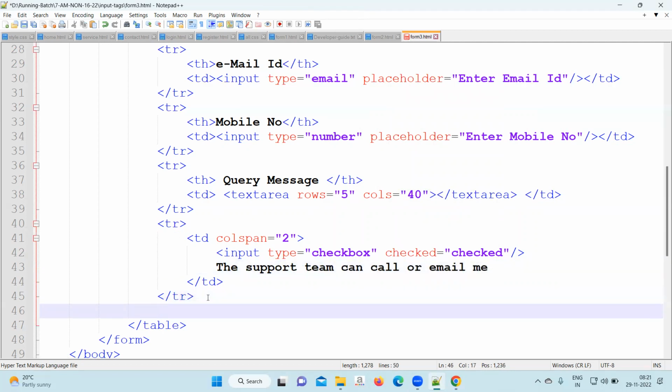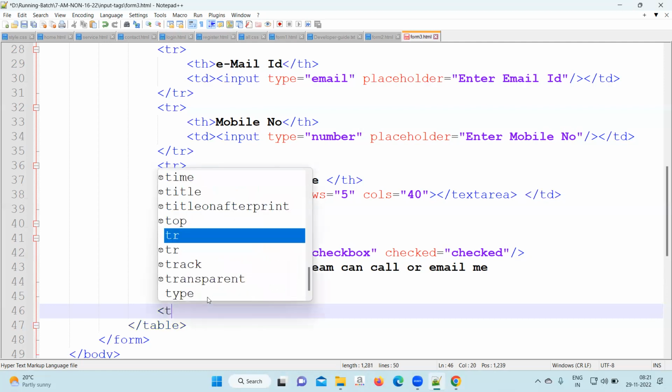Right, so this will become a checkbox, and the checkbox is kind of a term and condition. If the checkbox is checked, it means the support team will call back to the particular customer. If no, then don't call.